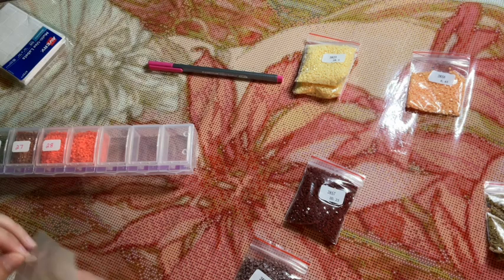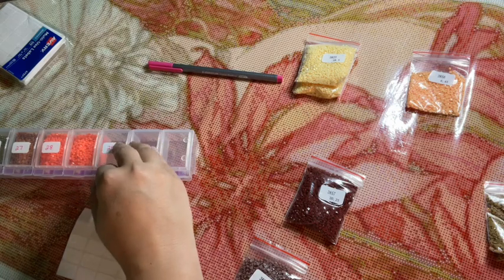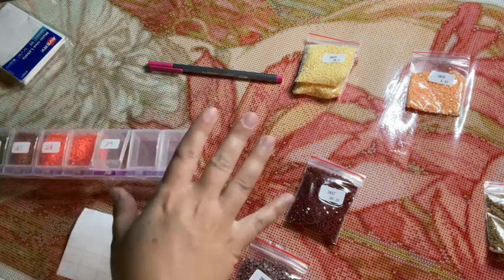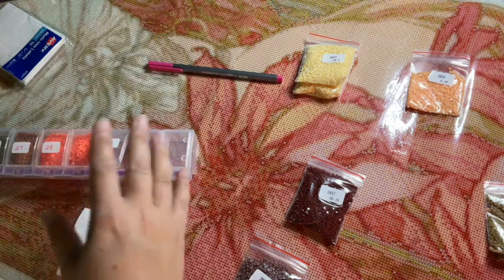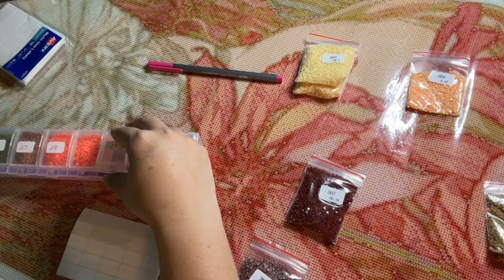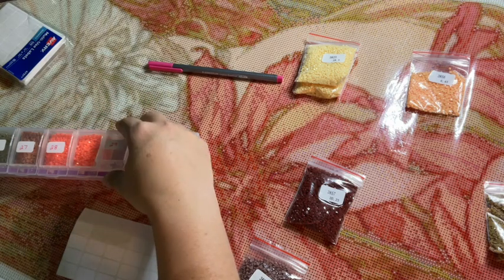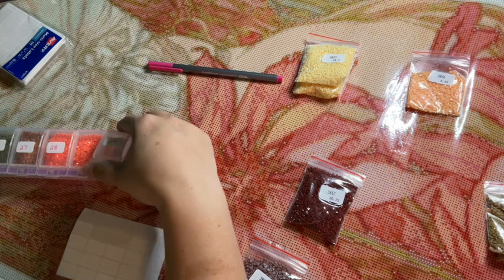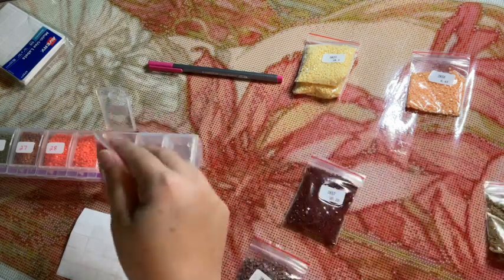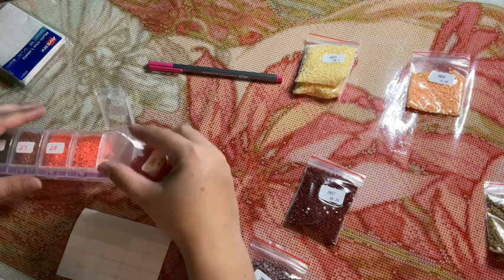Future plans. Let's see here. I'm still doing my Ko-fi page, which has been really fun. My Ko-fi page is just another way that I post things that are my hobbies and special interests that are not quite diamond painting related. So if you want to check out my Ko-fi page, you can go ahead, in case you are interested in anything else. I post pictures of books I've read, some recipes, and just general blogging too. I won't say that I'm a great blogger and my writing's amazing, but it is something that I'm really enjoying right now and just trying out.